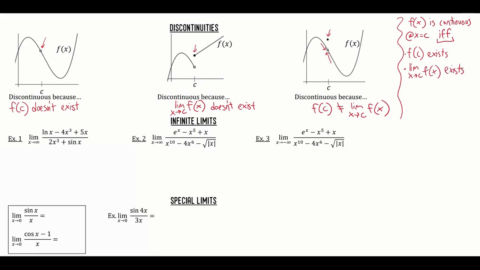It's basically just the opposite of what we just said for discontinuities. And f of c has to equal the limit as x approaches c of f of x. Or you would say f of x is continuous over its domain if and only if for all x equals c, these three things are true.